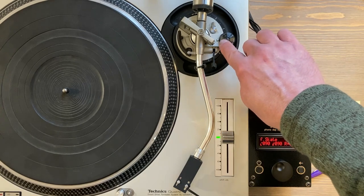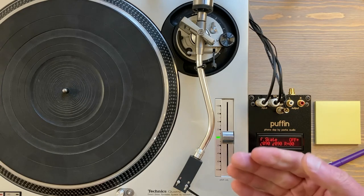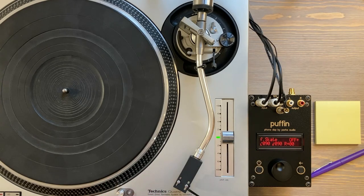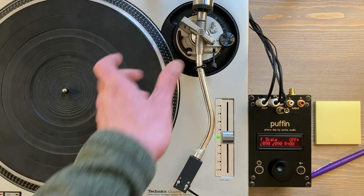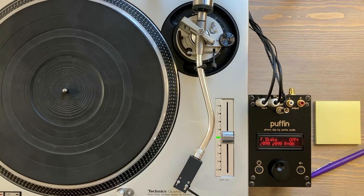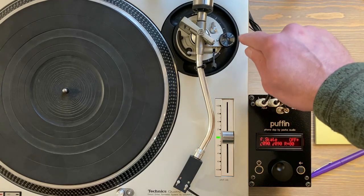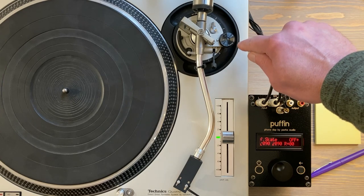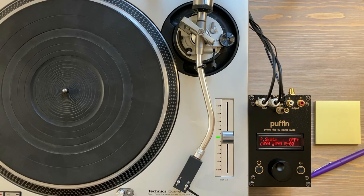So while we have 2 set on this Technics SL1200, the reality of the tracking force of the mechanism inside there is probably about 0.2 grams. So those of you who have weights and, you know, fishing line or whatever, different methods, you're certainly not using direct grams of anti-skate force from this. This is just a proprietary system that Technics has set up. Okay, let's check out some records.